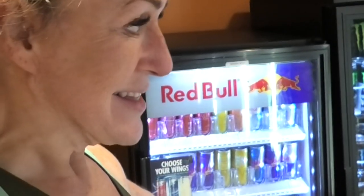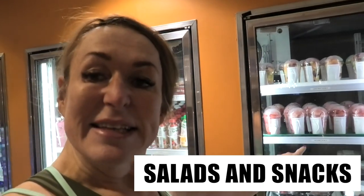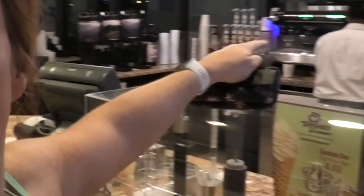Check out that — the cinnamon swirl is amazing. Everyone's just waking up. And my favorite fridge of all — Red Bulls! You can't get those on Disney property, which is great. They have salads, snacks, all sorts. The coffee is fresh — there's fresh coffee happening right there. I'm going to grab a quick Red Bull and head over to the lounge.